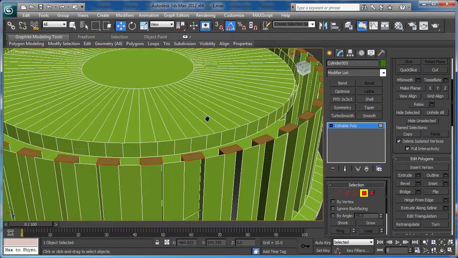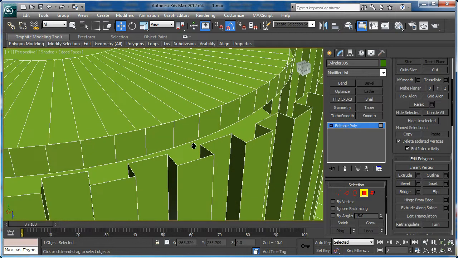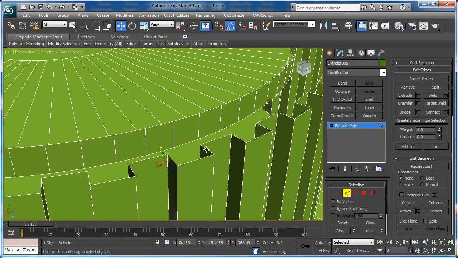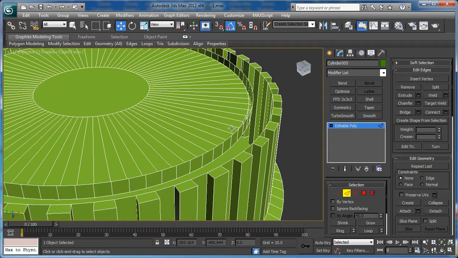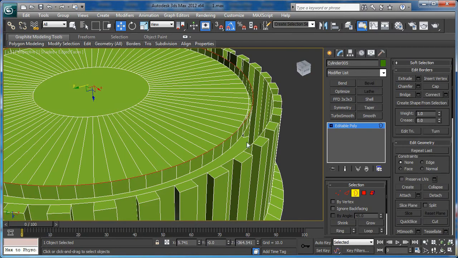Now we can delete them, and let's select these edges and hit bridge. Do the same with these edges. Now let's select these borders and hit bridge.